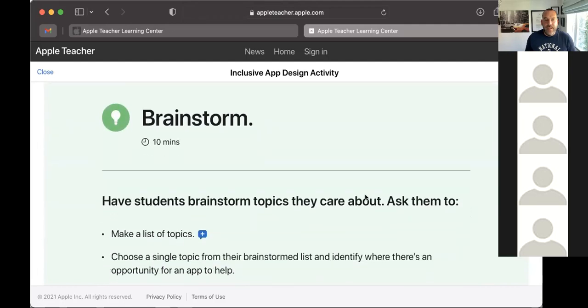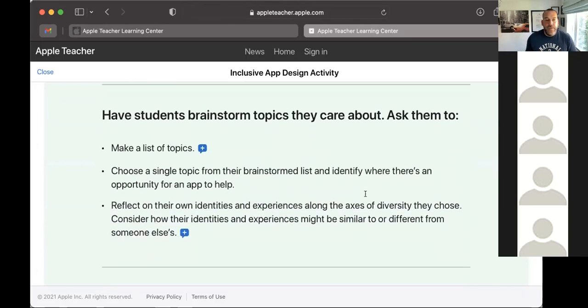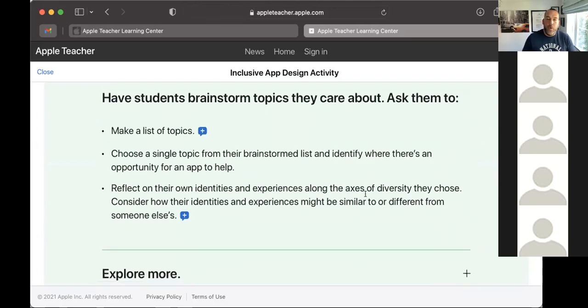We then move on to the next stage, which is brainstorming. Something that we do a lot with our students in the classroom. We ask them to think about the purpose of what we do. And this is just an opportunity for your students to think about who would they want to make an app for. Now, you can preempt this. It could be that you're doing a topic on something around diversity, equality, climate change. You can actually then give them that as the initial topic and then make them subcategorize those things. But the focus here is students have a purpose for what they're creating.